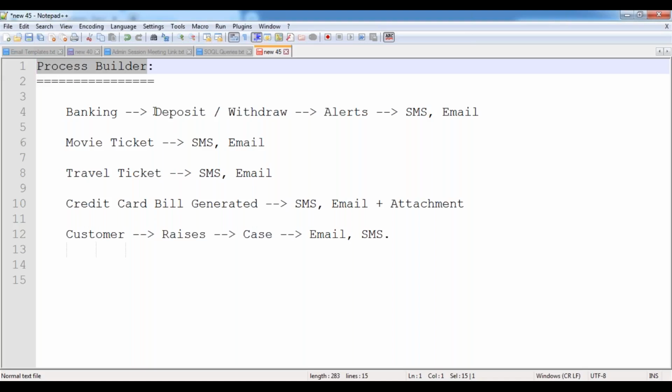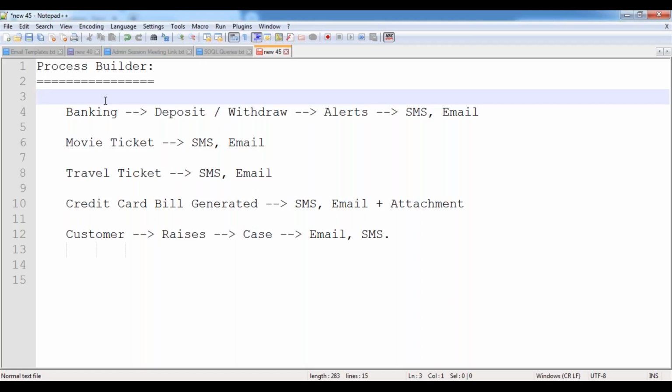Excuse me, Feroz. Yes. So the examples which you have told us, all this can also be done by using workflow rules, right? Yes, but here it will have more advanced features as well when compared with workflows. Okay, let me explain. Let me complete this topic first. We will get the complete information on that.